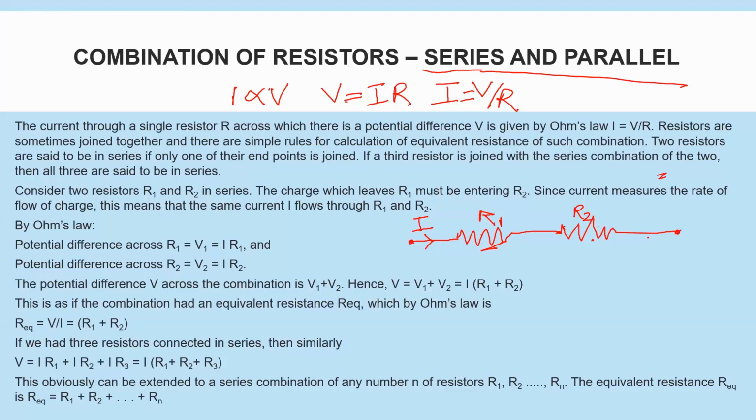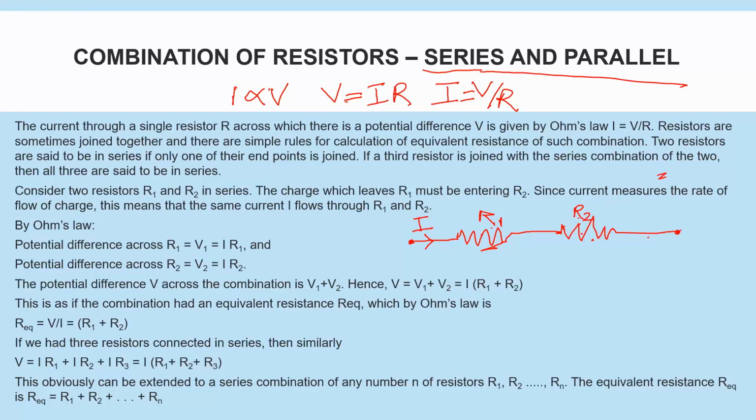Suppose these two are put in series, in a continuous pattern, next to each other. So the charge that is exiting from this R1 is the charge that is entering the R2. The current is the rate of the flow of charge, and the same current is flowing through R1 and R2. So we can say that the voltage is then differing. The amount of charge has to remain the same, since the same I is going through both.